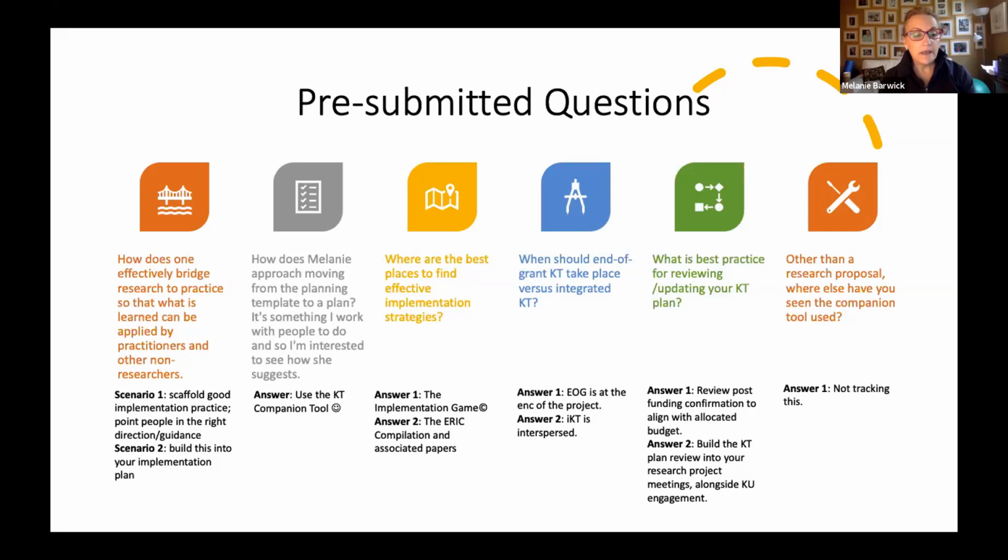I had intended to include some links there, but I can share them with Anne so that they're available to you. This is the work of Byron Powell and many of his colleagues, basically looking at a systematic review and reconceptualization of all implementation strategies and characterizing them as financial strategies, educational strategies, what else is there? Quality management strategies, and so on.